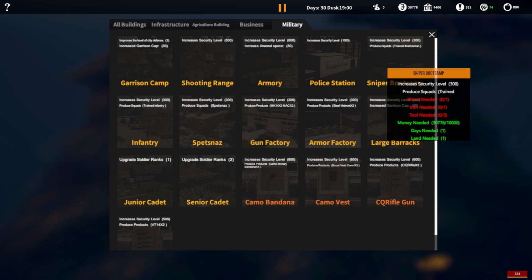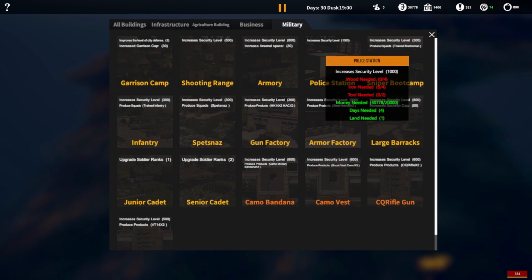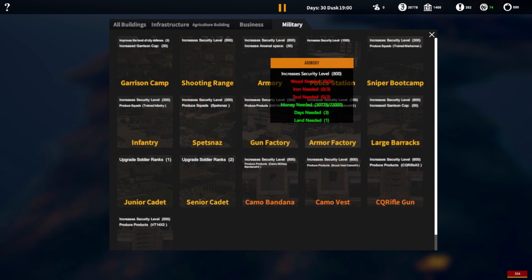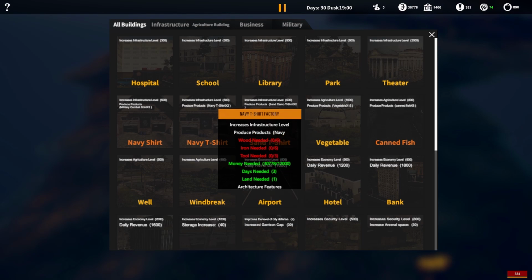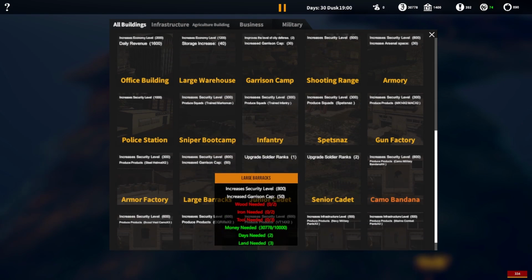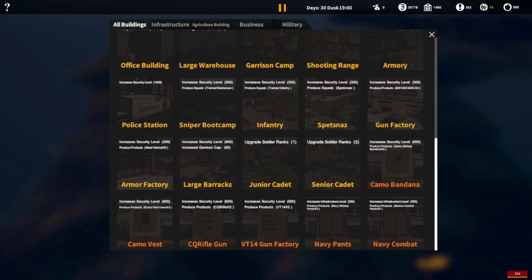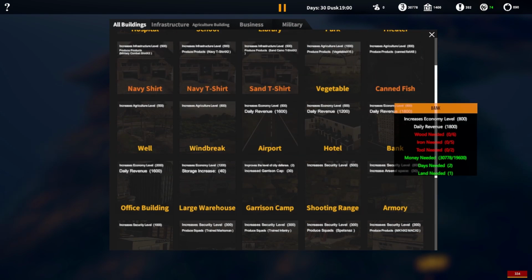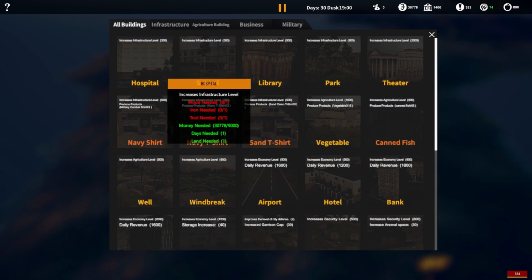Also, what I've been realizing is they increased the scaling of the tooltips, so this is actually a lot easier to read for me. I'm using the same resolution settings. But all of these cost wood, iron, and tools for the most part. Some of them maybe need mechanical parts, let's try and find one. No, it looks like they're all just needing wood, iron, and tools now. And of course, money.